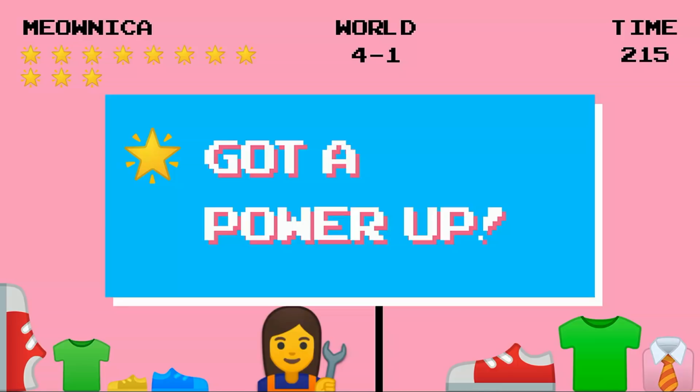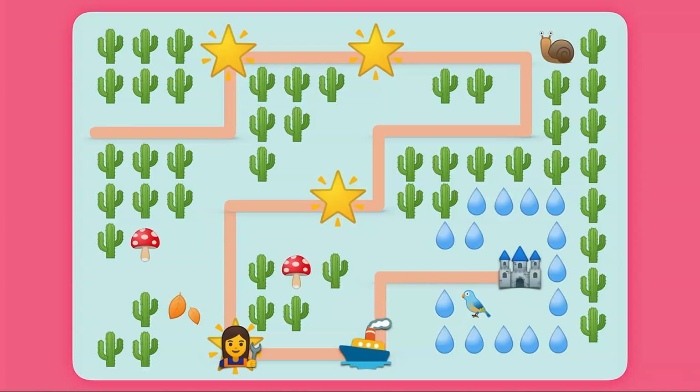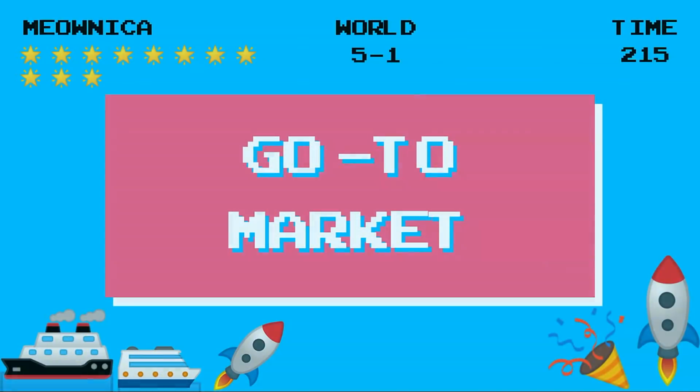Pew, pew, pew. We got a power up. We're now leveled up. Look how many stars we have. We're in a Zelda game. We're doing super well. We're full of hearts. The only thing that's left is the final level. Pew, pew, pew. We have to actually give our app to people.